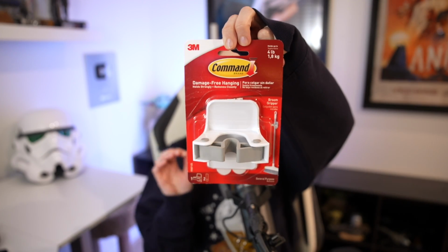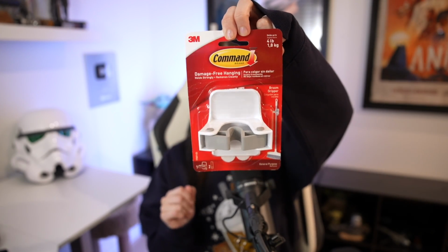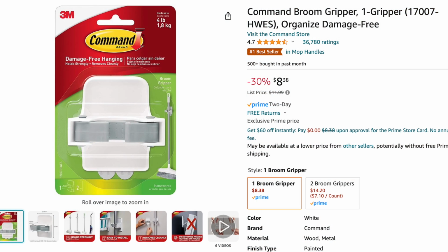These might not be the first things you think of when you think of Star Wars, but these are the Command broom and mop holders. Hear me out. You can get one of these for under $10 and you can find them at Target, Walmart, Home Depot, Lowe's, Amazon, Costco. I saw these at Costco. You really can get them anywhere.